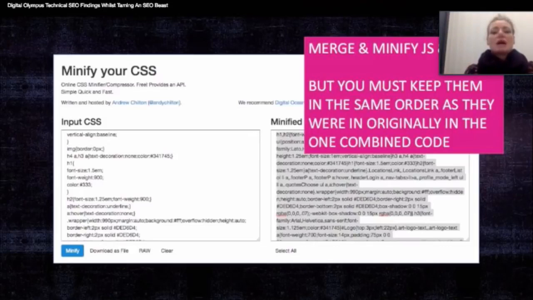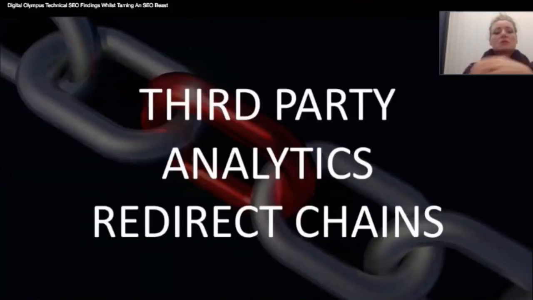And what we found is that, actually, the important thing with JS is you have to make sure it's all in the right order. The other option, obviously, is to progressively load it, so only call it when it's needed, asynchronously, etc. Deferring, you can also defer. I'm going to come to that a bit later on. But actually, the point is, make it so that there are as few calls as possible, and it's only called when needed.